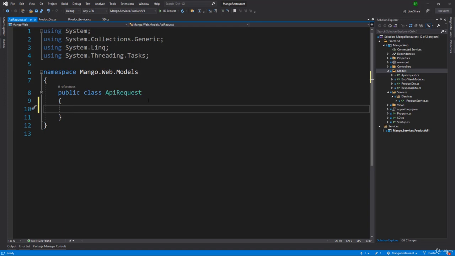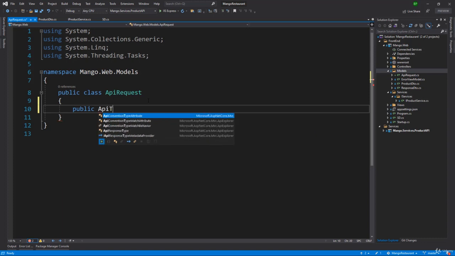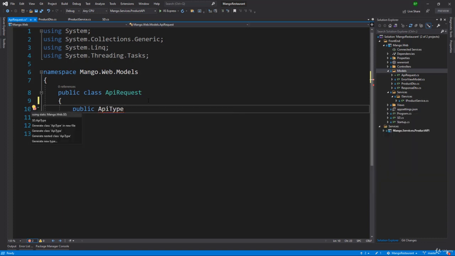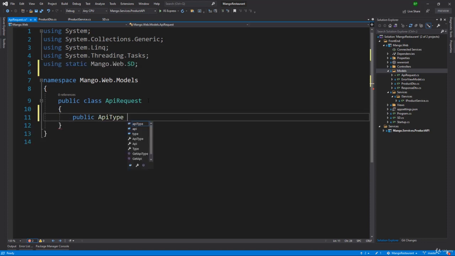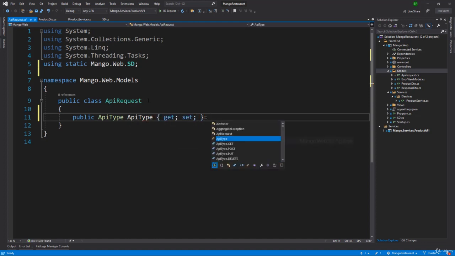First is the type of API request, like whether it's a GET, POST, PUT or DELETE. So we'll have public, the API type. We already added an enum inside the static details, so we will add the using statement, and with that we'll call this API type.